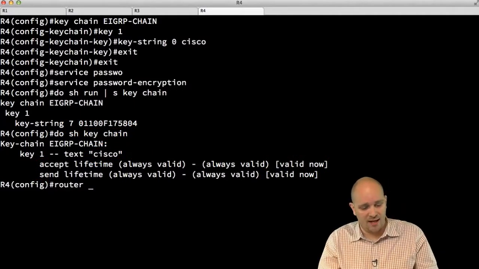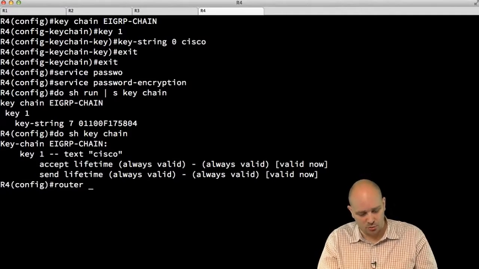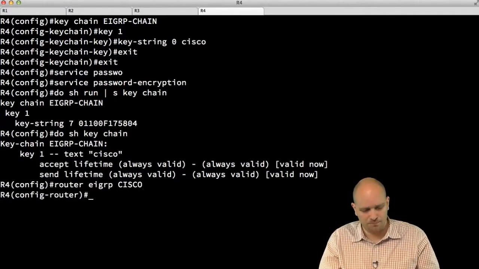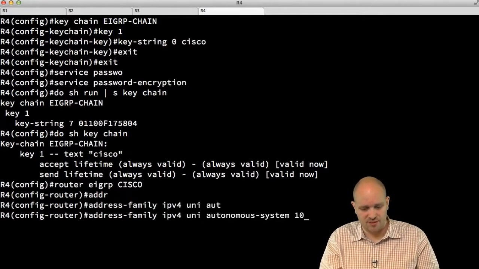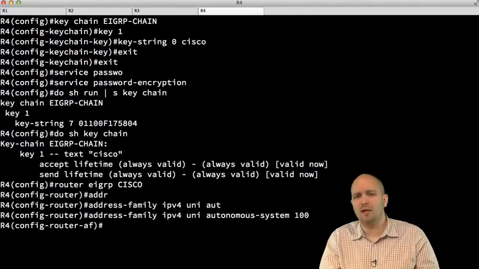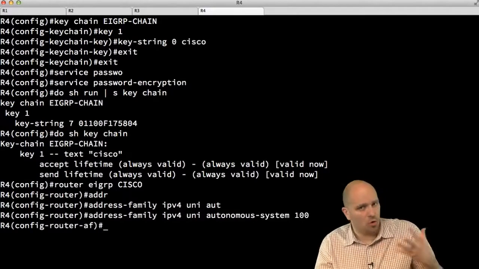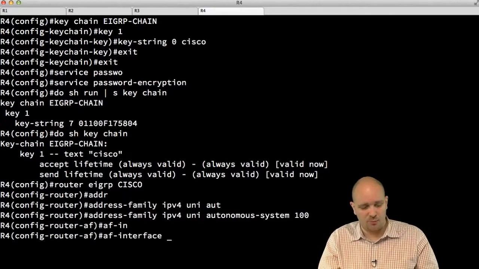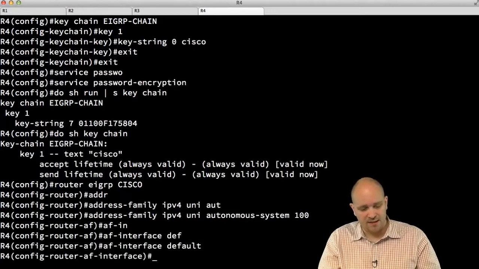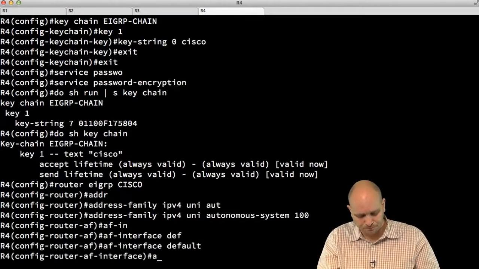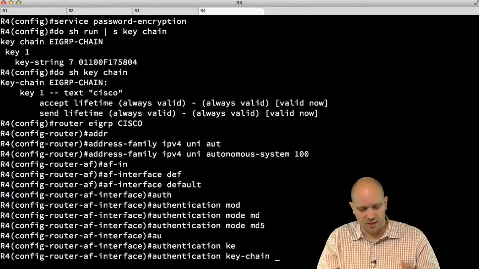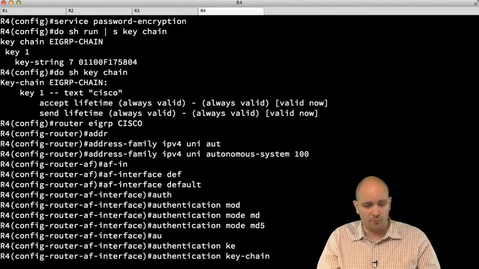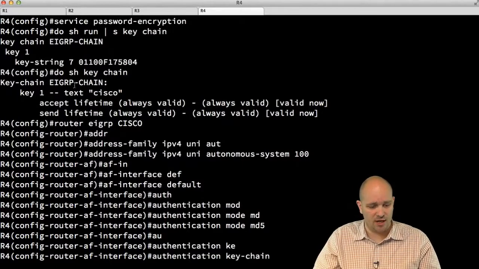So let's go ahead and configure our authentication. So I'm going to go to router EIGRP Cisco, address family IPv4 unicast autonomous system 100, and you know what? I want to use this keychain on all of my interfaces. So here I'm going to say AF interface default, and I'm going to say authentication mode MD5, authentication keychain, and I'm going to use whatever name of keychain that was.